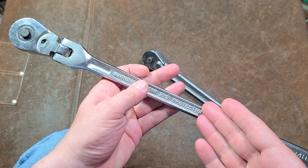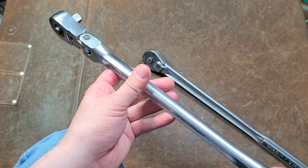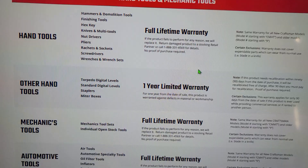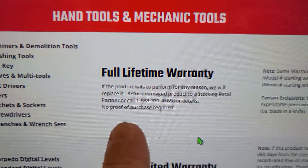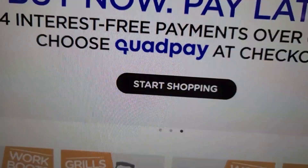That resulted in me calling Craftsman — or Sears. I guess part of the deal with them selling Craftsman, and part of the contracts they have with retailers, is that Sears.com is not competing with their brick-and-mortar retailers of Craftsman tools. Here's the full lifetime warranty on hand tools: to return a damaged tool, go to a stocking retail partner or call this 800 number, which is Sears' number. What's hilarious is I called that Sears number.